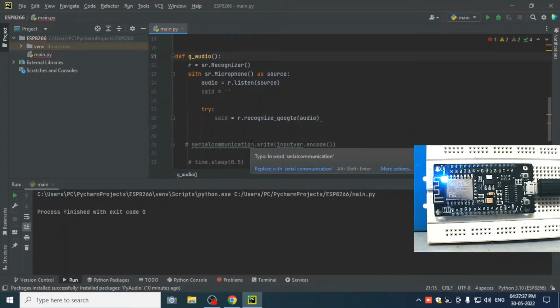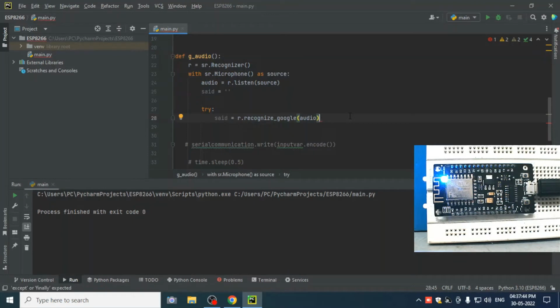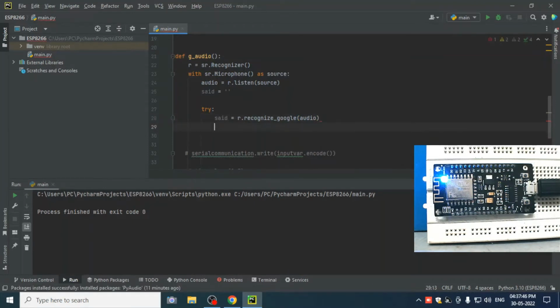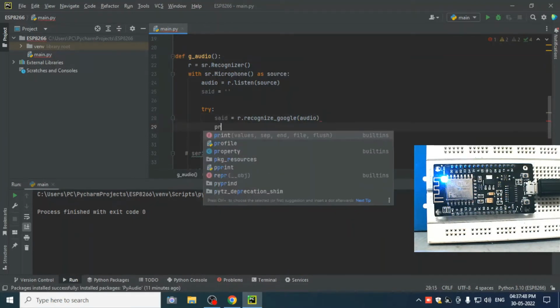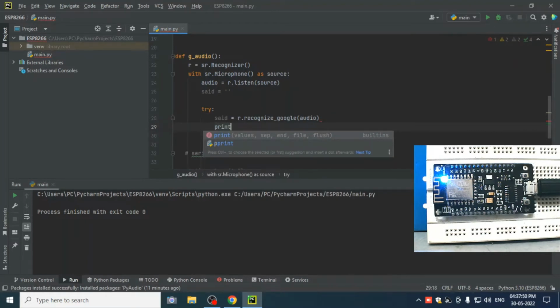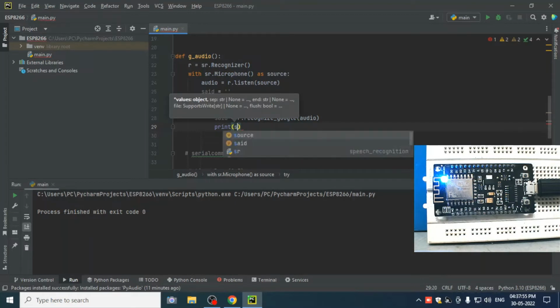Perfect. All right, so let's print this one so you could get the value we just set.